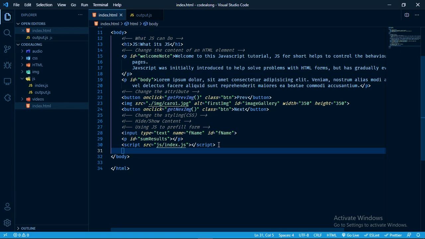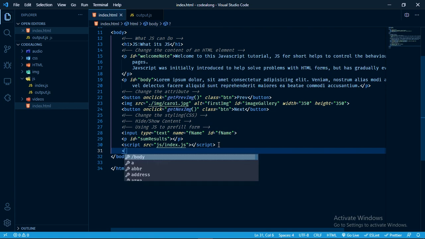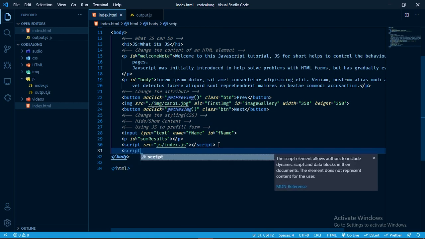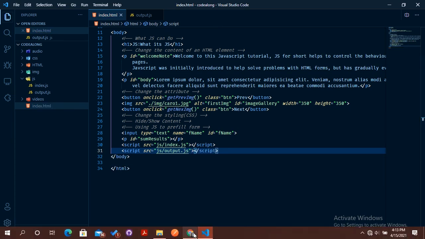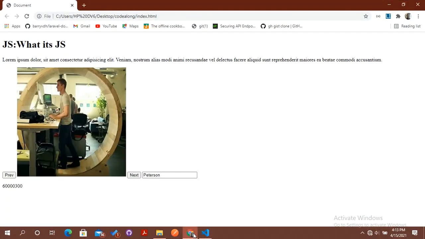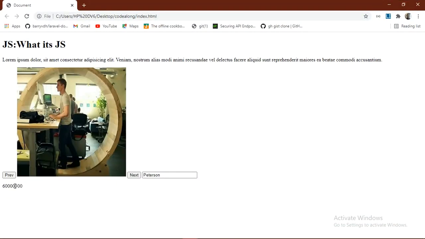From the next video, I'll be putting everything inside my index.js and using comments to separate each section, so that I will be able to work with one script file here. So I reference my output.js. This is js/output.js, and I'll close it. So if I refresh, you can see the result here.